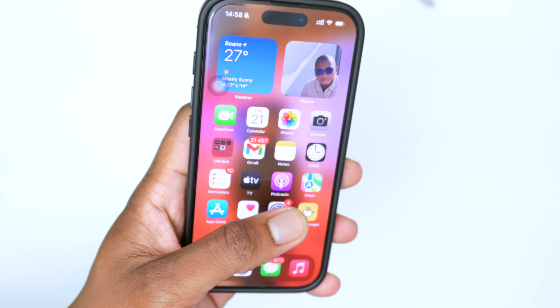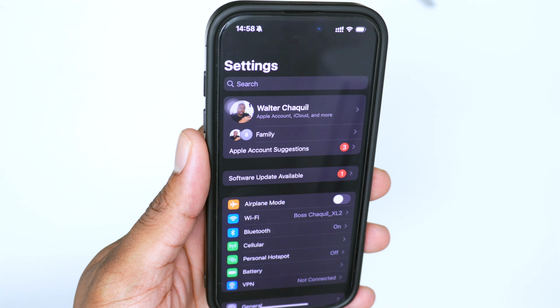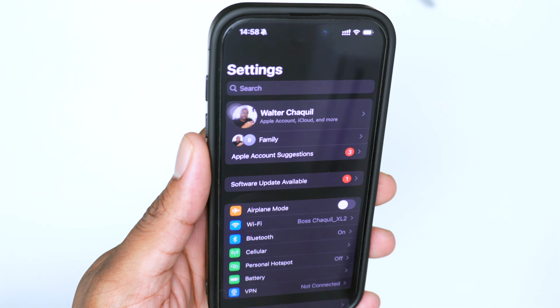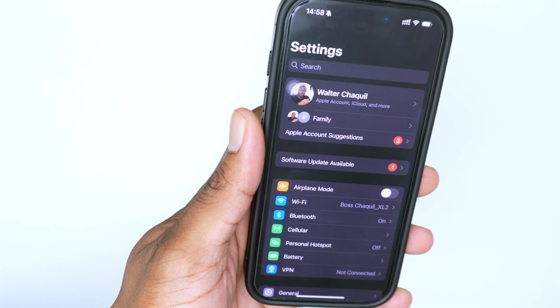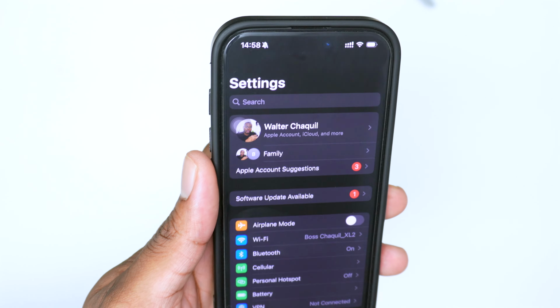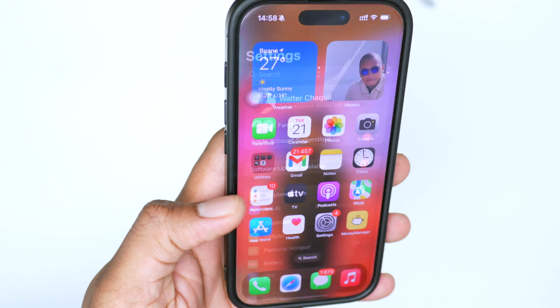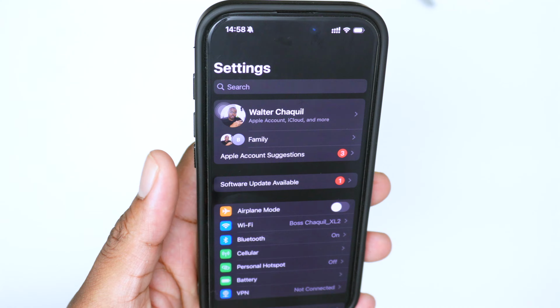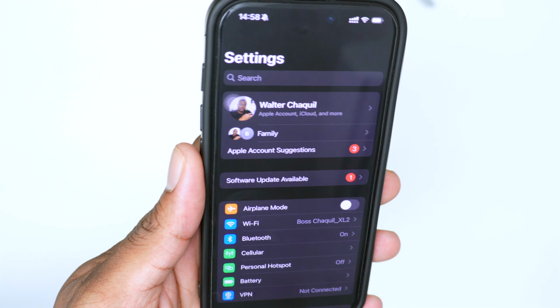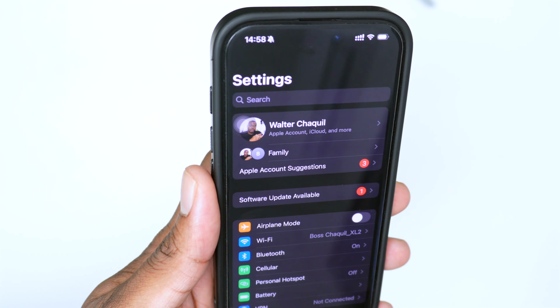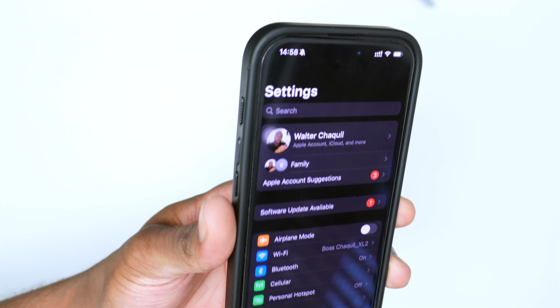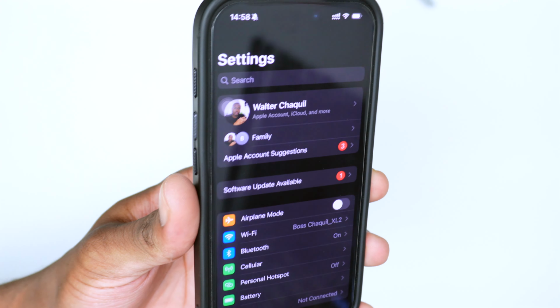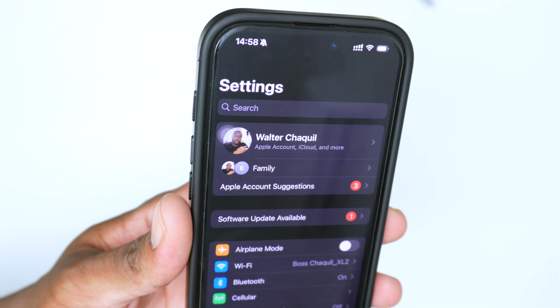So every time you tap on that specific application, it's going to require you to position your Face ID or your fingerprint or unlock your device in order to access that specific application. This is a very common feature used right now, which is trending in order to restrict people from gaining access to your phone or from accessing information that you don't wish them to access.